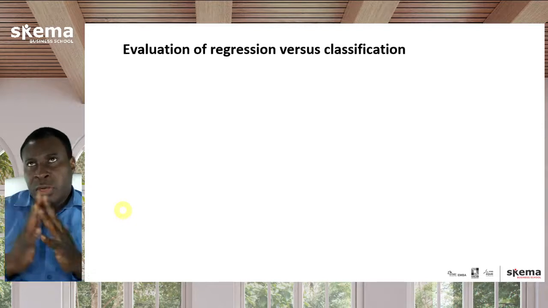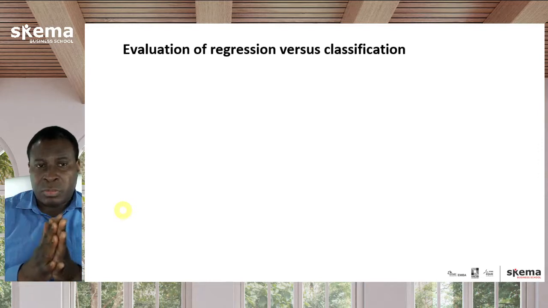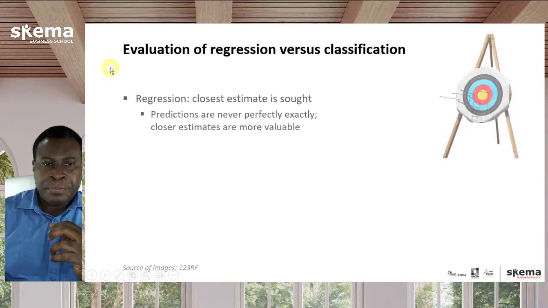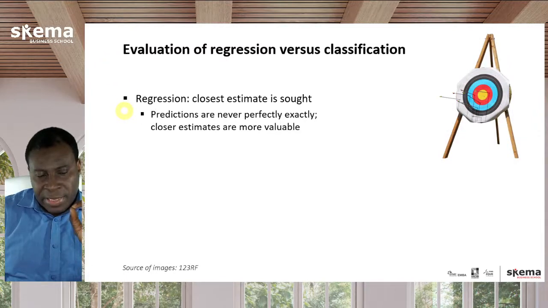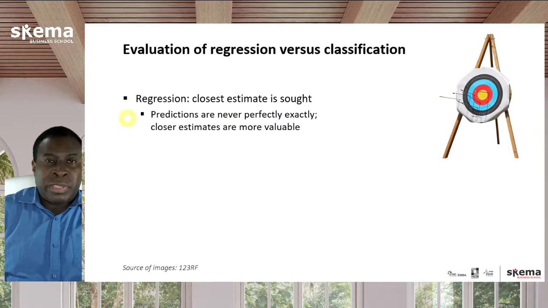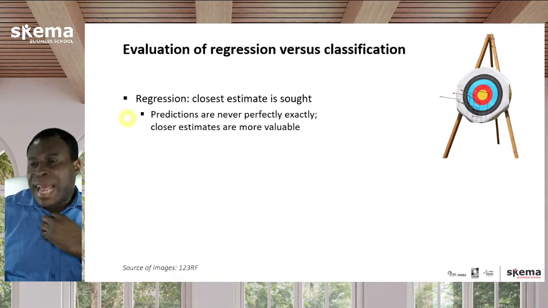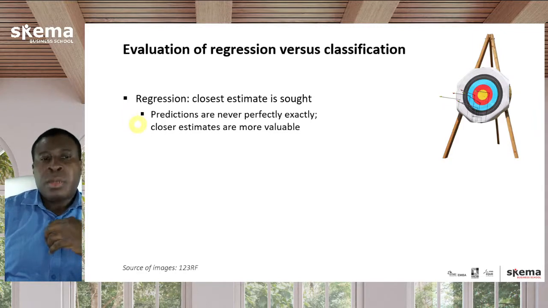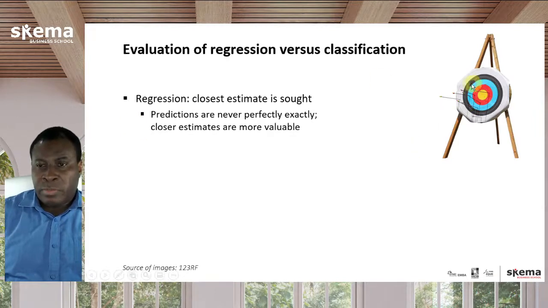So going on, to understand how to address these kind of problems that I've brought up here, let's look at the differences between regression in machine learning versus classification. Now, in regression, you're trying to predict a number versus classification where you're trying to predict a category. In regression, you want the closest possible estimate, and you know you'll never get exactly, like trying to predict the amount of sales that you're going to get, or the exact number of customers, or the exact temperature, or so on. But closer estimates are more valuable. So this is like target shooting, where there's concentric rings, and although none of them here hit the bullseye, the ones that are closer are more valuable. They have higher points. That's kind of like what regression evaluation involves. The closer you are, the more credits you get.